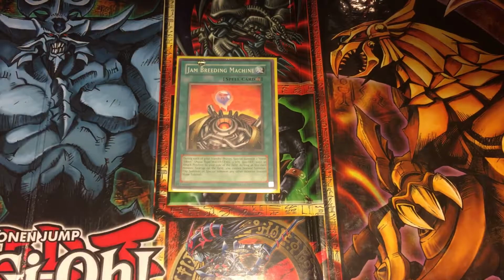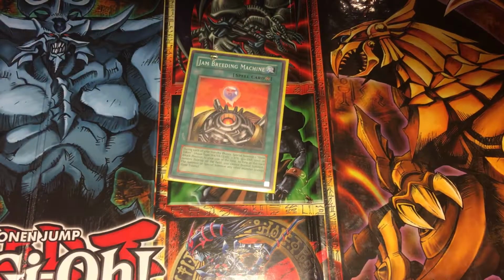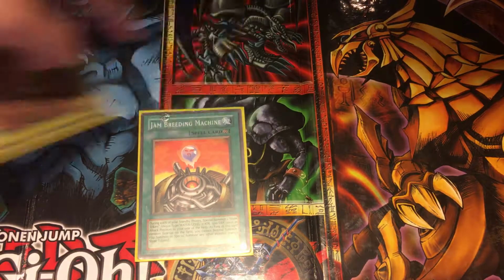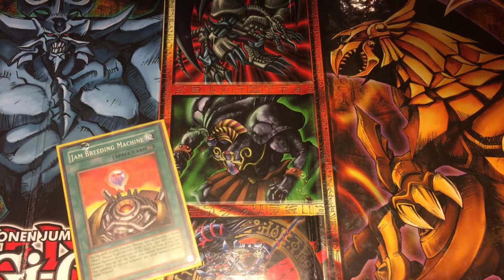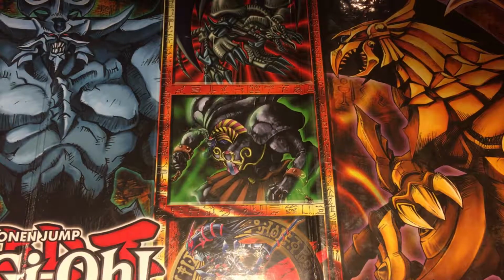But if you want to tribute summon the Winged Dragon of Ra, you have to destroy this card first. So if you have your 3 Jam tokens on the field, and you summon the Winged Dragon of Ra, you tribute the 3 tokens, and then you'd also get rid of Jam Breeding Machine. I don't know how to explain it, but when you tribute summon, you end up destroying this card. That's pretty much my only way of describing it.